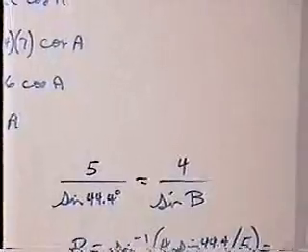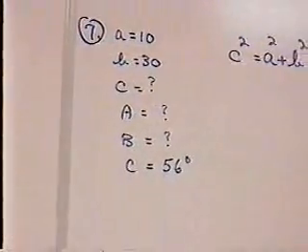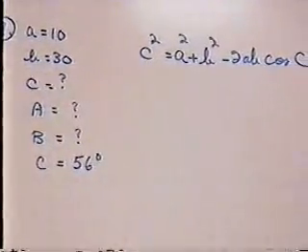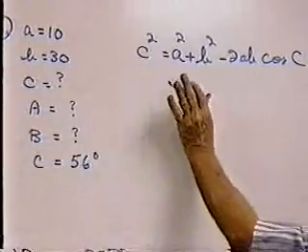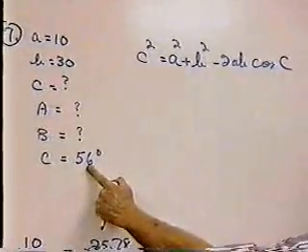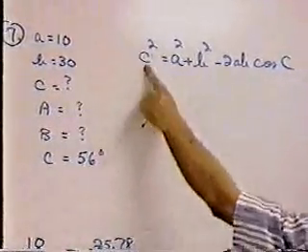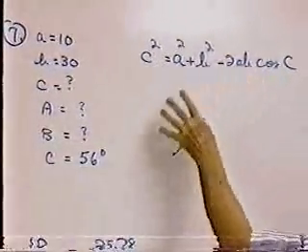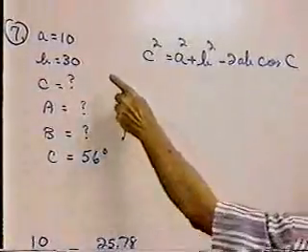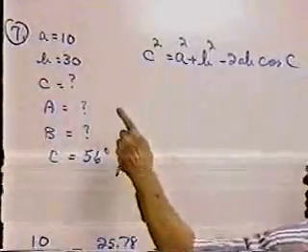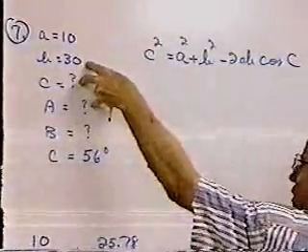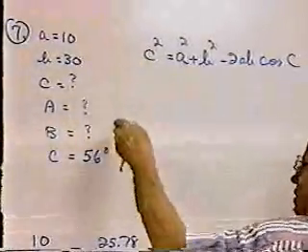All right, let's look at example 7. Now, examples 7, 8, and 9 are some conditions that happen with the law of cosines that I want you to know about. So looking at 7, we're given angle C. If we're given angle C, then I'm going to use C here, because I know this angle. All right, so we're given an angle, and look at what happens. A, B, C, angle between them. Two sides, angle between them. If you're given B and C, it'd be angle A. If you're given AB, it's angle C.